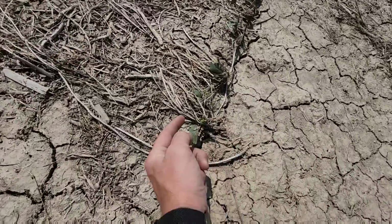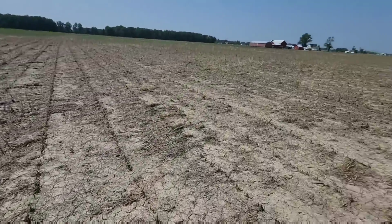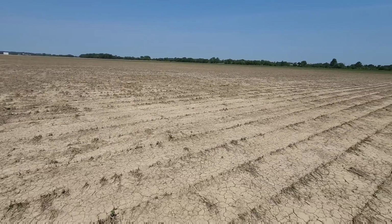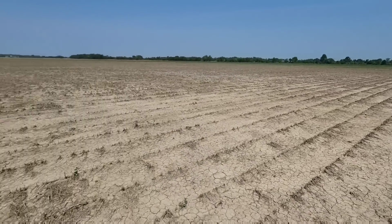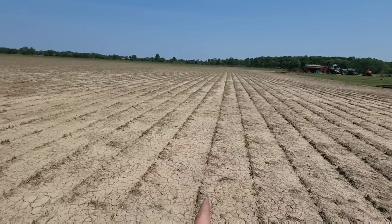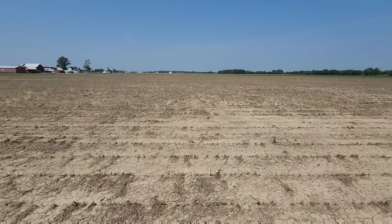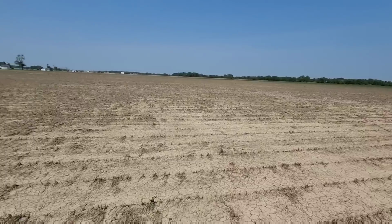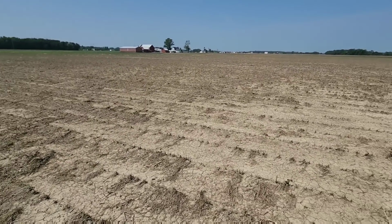Some of these are going to come back, right? There's some leaves there. These are going to grow back a little bit, but he was asking about replanting and trying to patch some of this in. This is a tough one for me, because some of these are going to grow back, but it's not going to be a perfect stand. And I think coming in with some beans, maybe planting across the rows or trying to split the middles of the 30-inch rows here would be a good idea to try and get some quicker canopy closure, right? We're June 21st. Today's the longest day of the year. Ideally, our beans are pushing canopy right now. We're not there yet, because we've been too dry, but you do everything you can to help it.